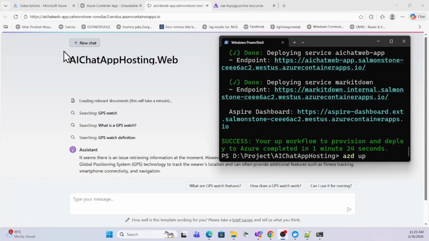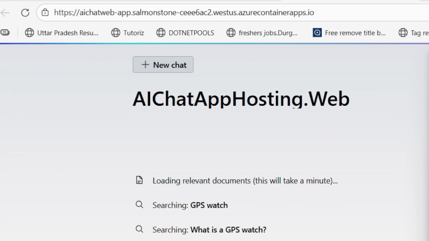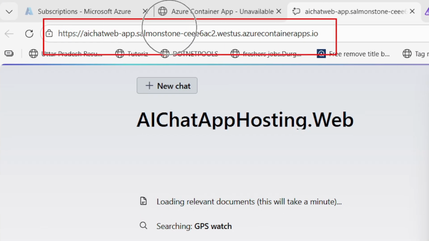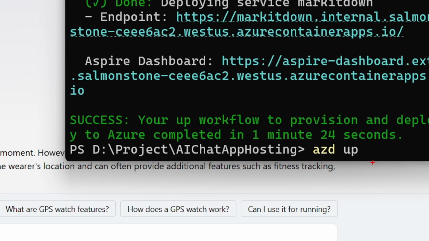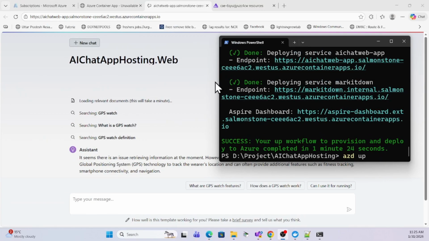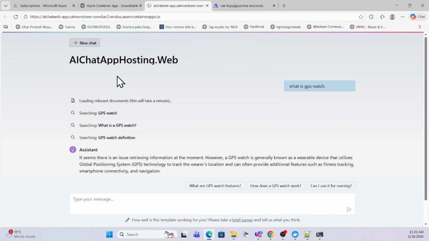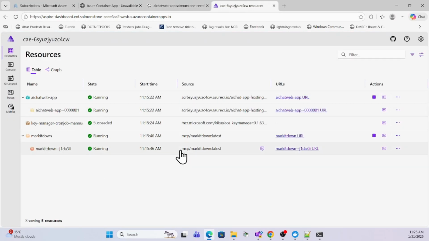So let's see the quick demo of AI app hosting in Azure with one-click deployment using an Azure app. So this is our application. Actually, we are just hosting it in Azure, and this is the dashboard as well. Let's proceed with how we can deploy our application without any effort, with just one command, and it just got deployed with that AI application.